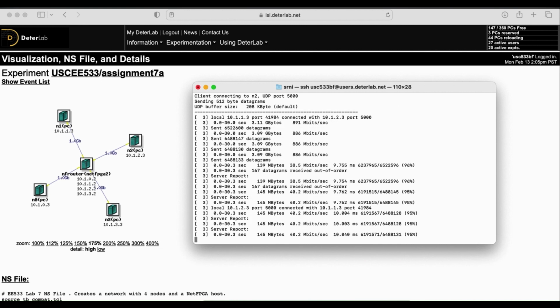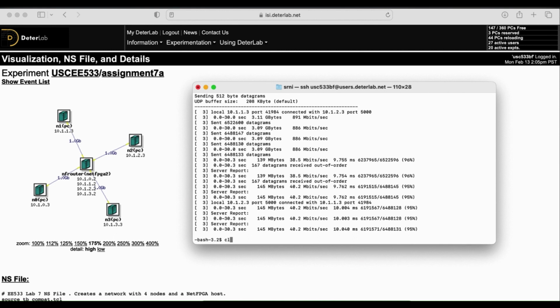Let's skip to that part. So as you can see, just ignore the first four lines. That's initially when the network traffic is not high. Now when the network traffic is quite considerably high, you can see that the throughput is just around 40 Mbps, right, for the reference NIC design. So this is very low, right? This is not even considerable, taking the fact that we have a 1 Gbps link.